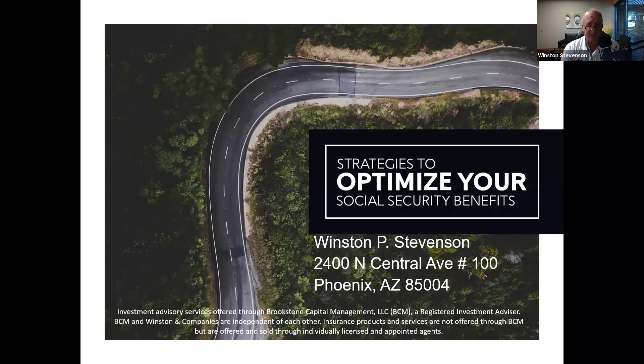We offer retirement strategies which may include the use of annuities. We may talk about how to use annuities or other investment products to fill retirement income gaps after this presentation. I am required to say that we do not represent any government agency — and that's because we're talking about Social Security. Information about today's topic is widely available at no cost from the Social Security Administration at www.ssa.gov.